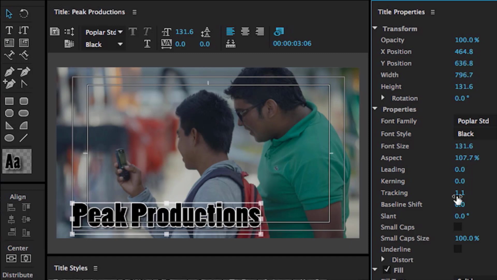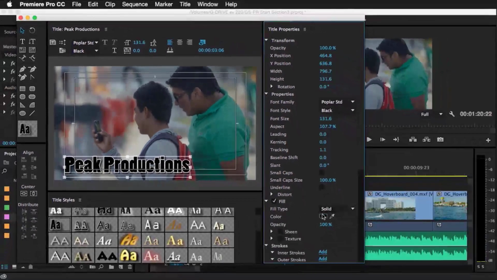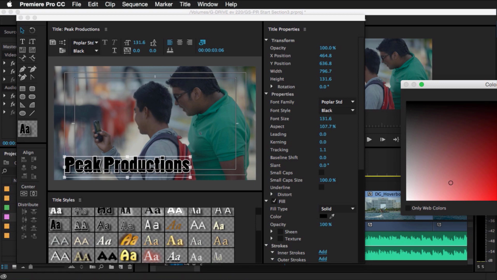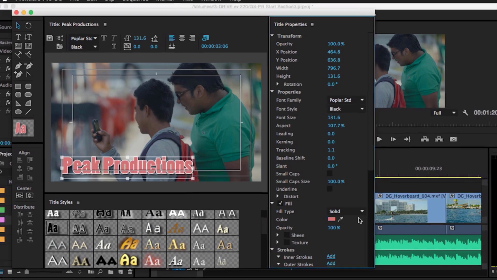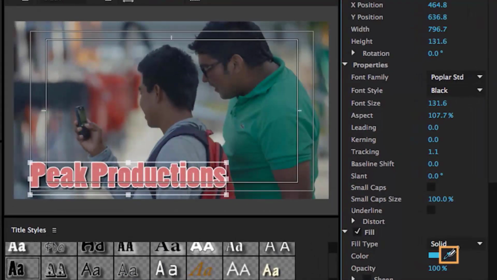Now, the other thing that comes in handy for me is I like to select my text and then go down to my color here. I can either click on my color and apply a new color, or better yet, I typically will use the color sampler tool, and then I might click maybe on his shirt and see how that looks. You'll also notice that it went ahead for that particular style and put an outline on the text.